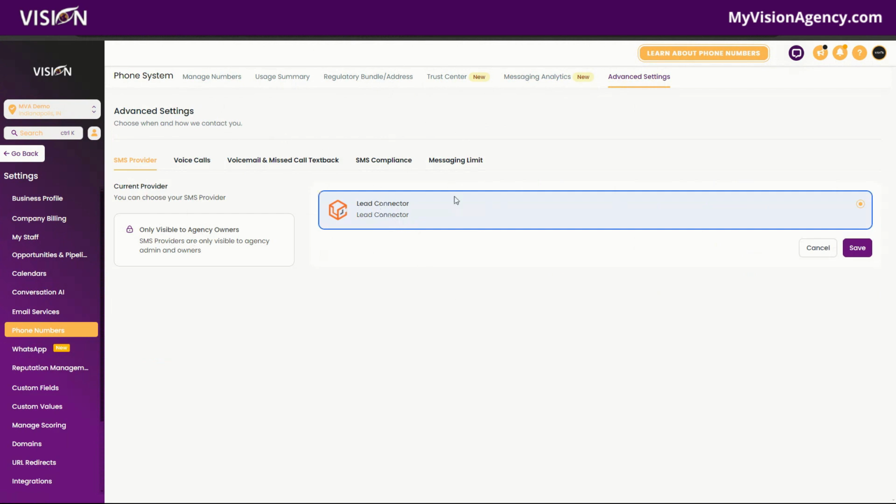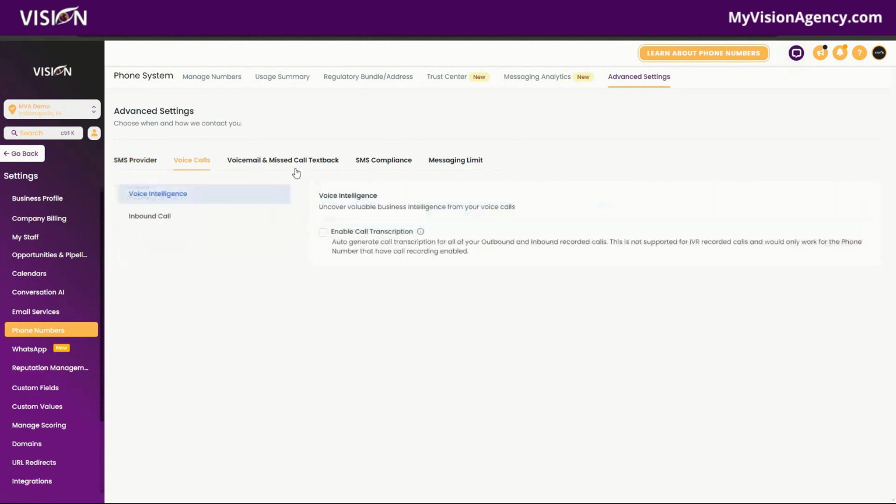And when we apply for A2P registration, they handle all of those things and they build in basically forced compliance options inside of HighLevel so that we as the agency owner don't need to worry about all of those things, and they'll do a force stop or they'll build in the things that we need to be compliant. So Lead Connector is technically Twilio, but it is through HighLevel. So HighLevel is the middleman, and they have also given us the same pricing structure that Twilio has. Okay, so it's not going to be more expensive for you, the agency owner.